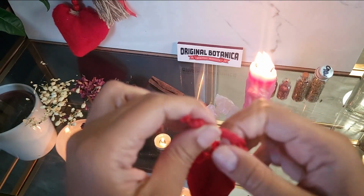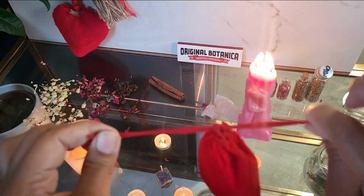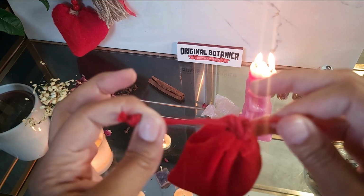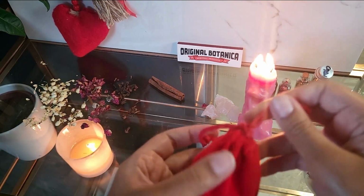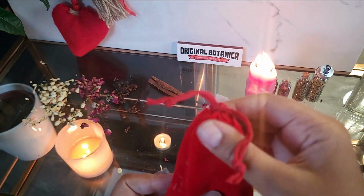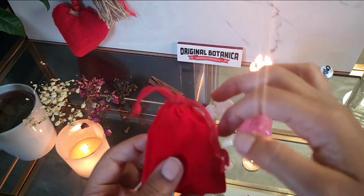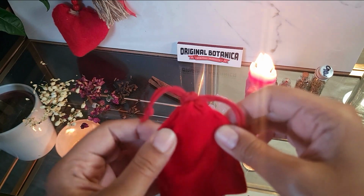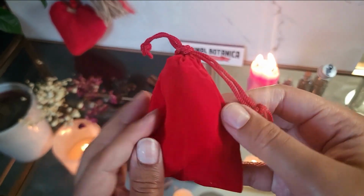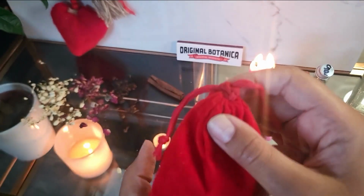To complete your mojo bag, seal it tightly. You can use a knot. Like you see, I like to tie my mojo bag 3 times. But you can also use a red ribbon or even sew your mojo bag shut. As you close the mojo bag, envision your intention being sealed within and protected.